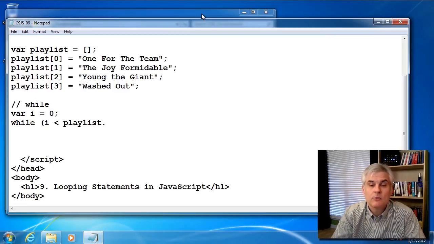One thing we didn't talk about with regards to arrays in the previous lesson was that you can find out how many elements are in the array by using the length property.